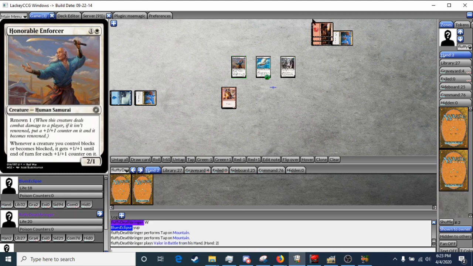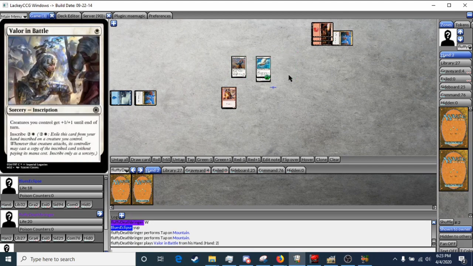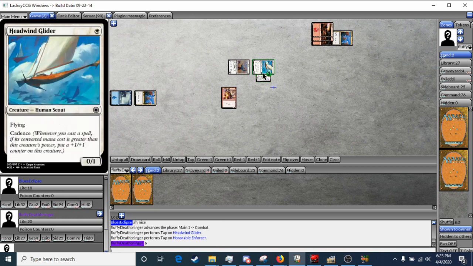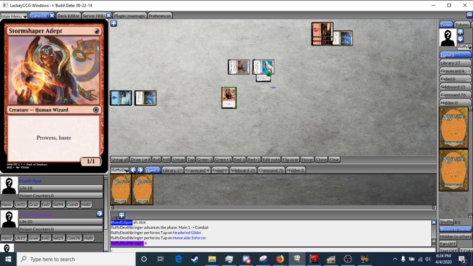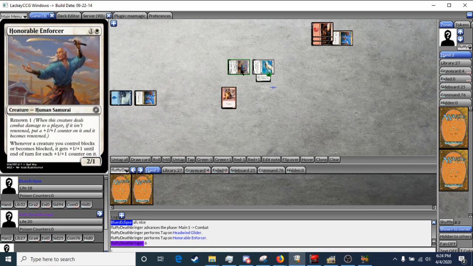Gonna generate white again with the Painted Bluffs, and gonna inscribe the Valor for Battle onto this Headwind Glider. So inscribing it is basically like ciphering it onto the creature. So now whenever that creature attacks, you cast a copy of it. So attacking with the Headwind Glider and then swinging in for a total of 6 because it buffs up the Honorable Enforcer.